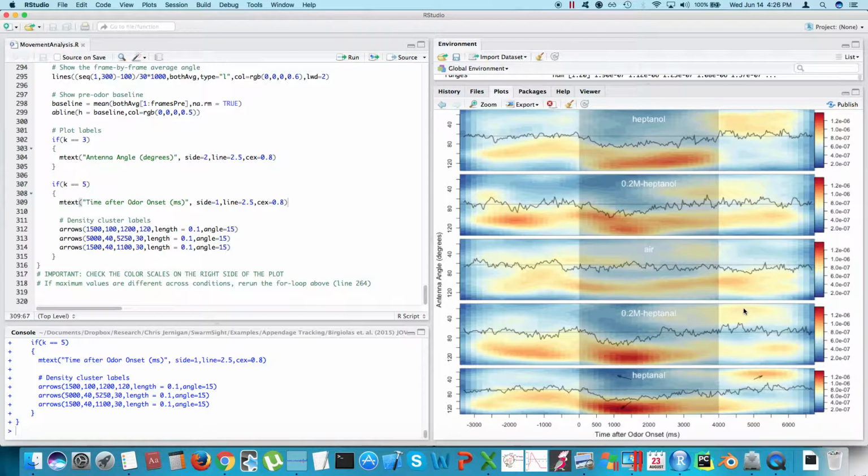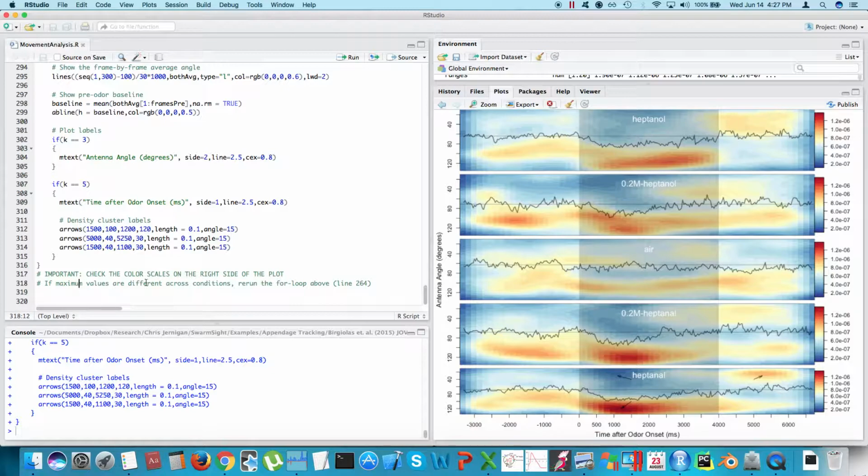And notice how the same cluster is present in the other ones, and based on how concentrated it is, it occurs either earlier or later. So it could be a signal that this rebound cluster might be responding to the concentration of the odor. So basically, this explains the graph that I noticed.